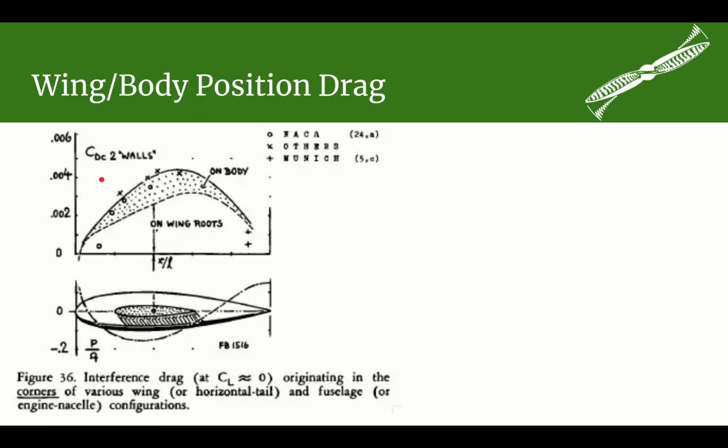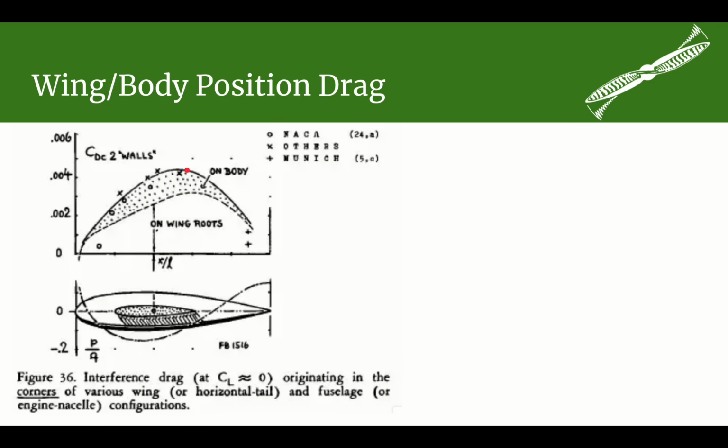So as you can see, if this airfoil is placed all the way up here where the midpoint of the airfoil is right at the leading edge of this body, our interference drag is almost 0. And if you move it aft to where it's way, way back here, the interference drag is pretty low. It doesn't go down to 0, at least they didn't measure it down to 0, but it goes down pretty low. But if you're right here at about the 55 or 60% area, your interference drag is going to be at a maximum.